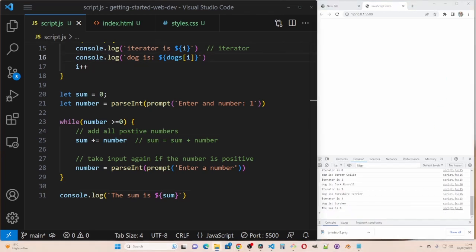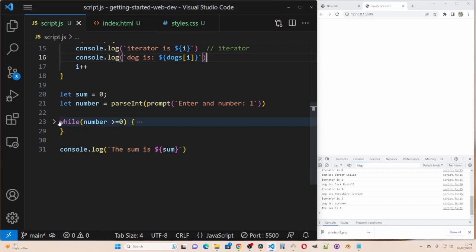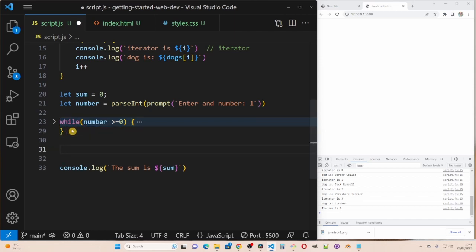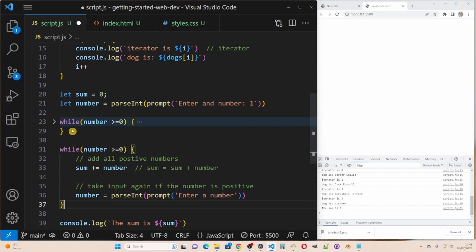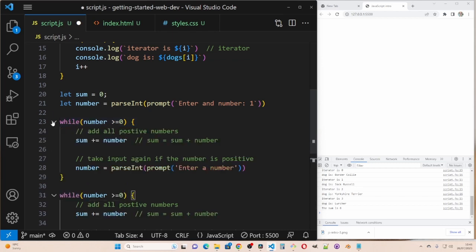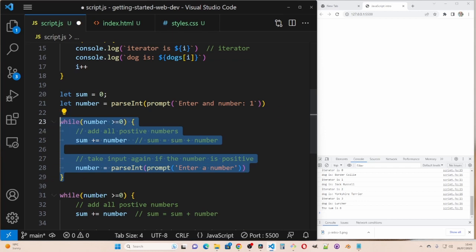What I can also do is a do while loop, which is the same thing, but the conditional is held at the bottom. I'll show you. Copy this down, Control V. And then this one I'll comment this out.